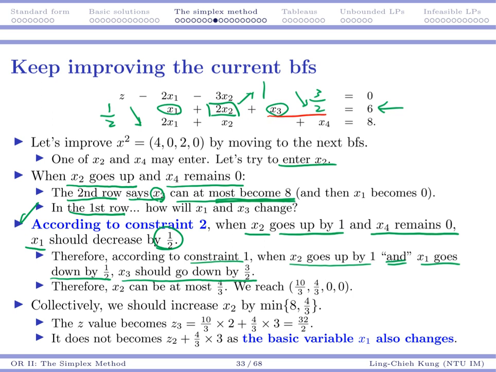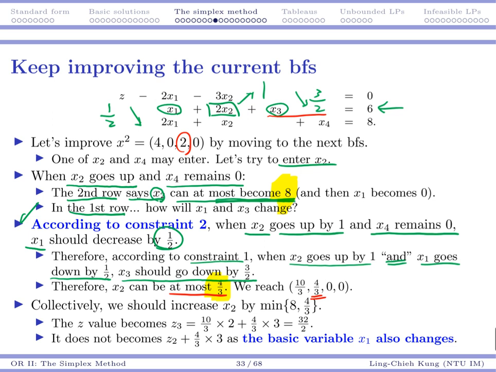We also know that x3 currently is 2. Then we know x2 can be increased by at most 4/3. Okay? So 4/3 is one upper bound. And 8 is another upper bound. So we know if we increase x2, x2 would be increased to 4/3. Okay? So that somehow, again, allows us to do some changes.